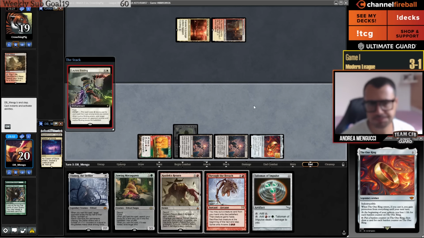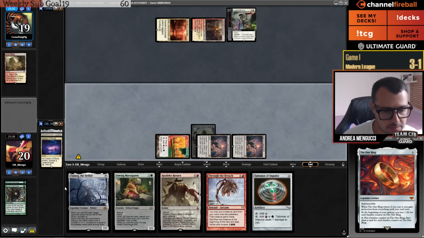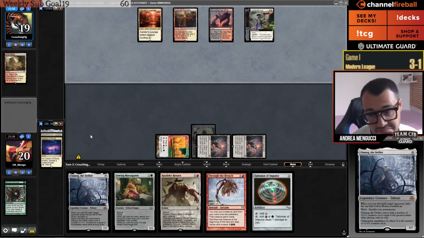Leyline Binding. That's a card that also answers Ulamog Defiler. Oh, never mind. Does it answer Ulamog Defiler? Yeah, right, ward. So Leyline Binding actually kills Emrakul, but doesn't kill Ulamog. Just consistently, Ulamog feels better than Emrakul.